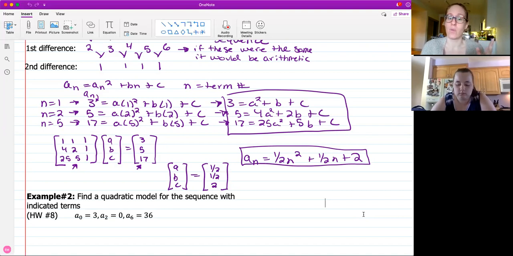So once you have your 3 equations, you can pull out the variables, put them into your matrices, and then just use matrix multiplication to solve for those. Hopefully the second example will make it seem like you'll get the pattern. But truthfully, it's just plugging in what you know, simplifying it, and then putting everything into a matrix to solve from there. So let's check out example number 2.